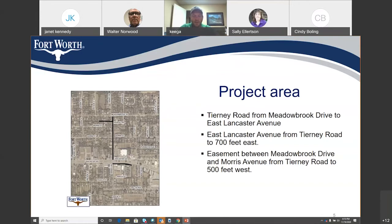We're going to do a pulverization overlay, which means we're going to take all the surface millings and mill it up, and then mix cementitious material in with the dirt to stabilize it, and then put a new fresh top of asphalt on it. So the base will be restabilized and the top will be new. But you're not tearing up the entire street, right? Yes, we're going curb to curb. Oh, geez. Well, why can't you replace it with the quality that's going to last 20 years instead of something that we're going to have potholes in 5?